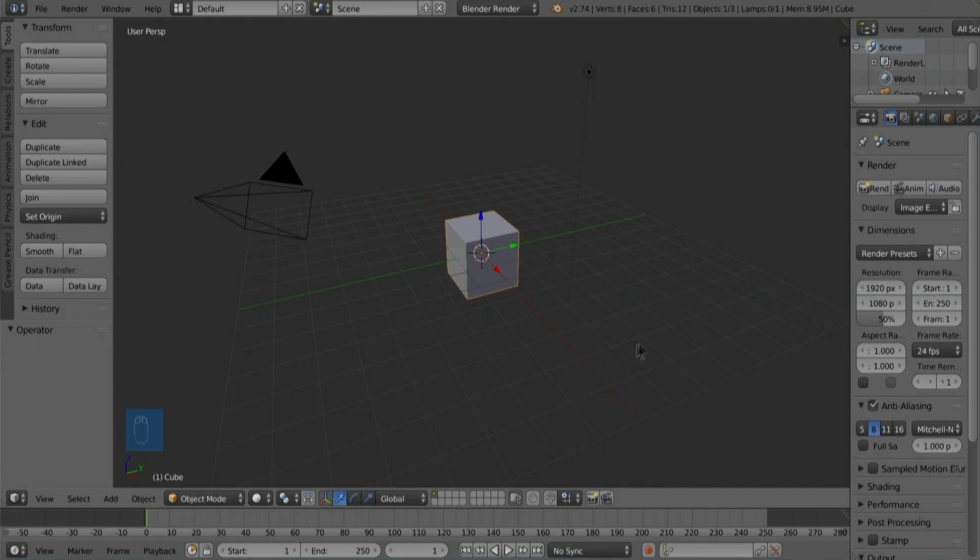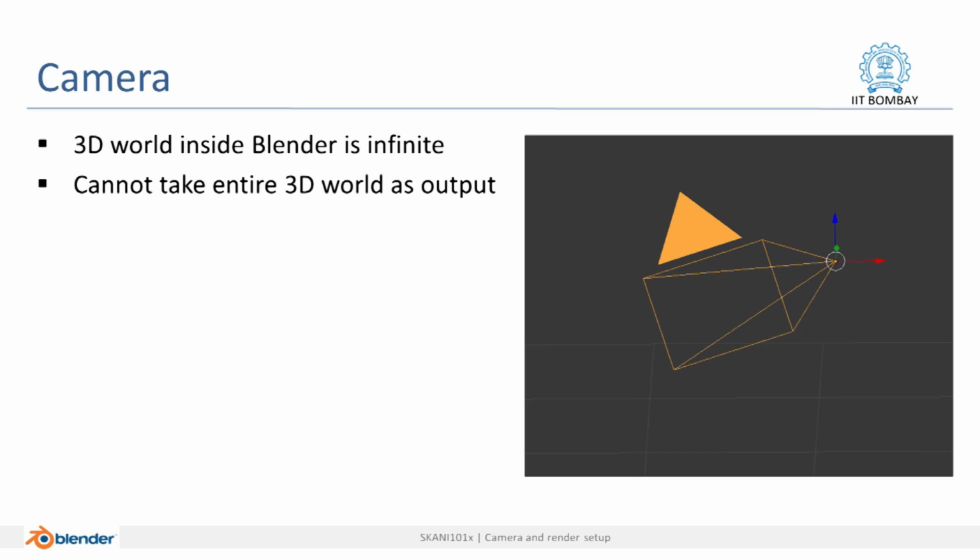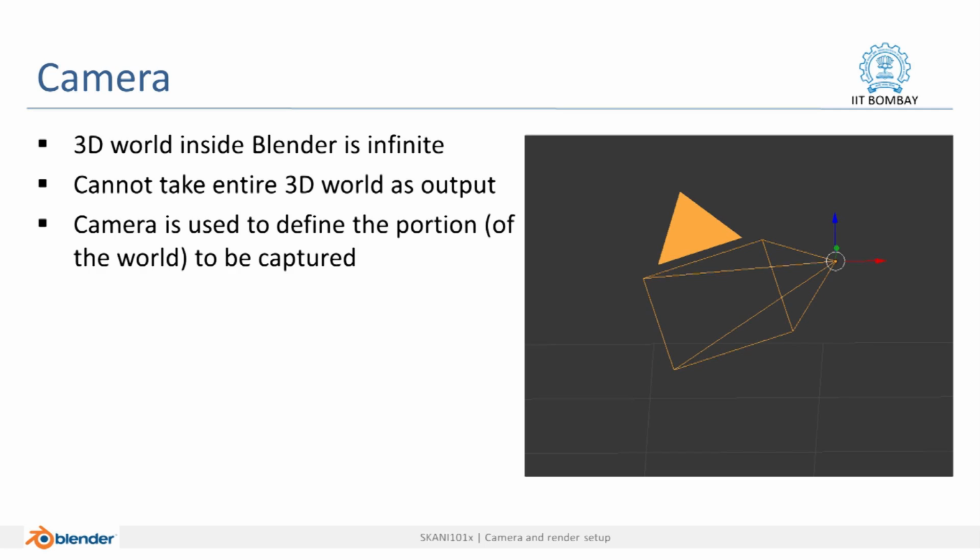Like any other 3D software, Blender also has a camera. But Blender also has an unlimited 3D space, which we call a particular world. So Blender also has an unlimited 3D world, which is having any number of objects you can add to. But when it comes to putting a camera frame and showing only what you want to show to the world, that's when we start using camera.